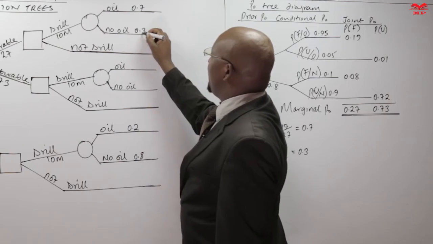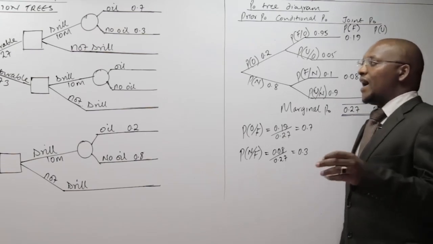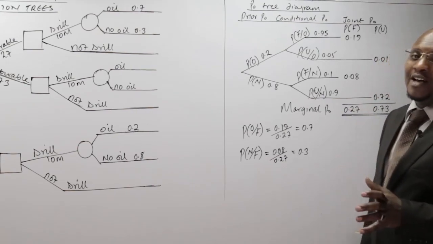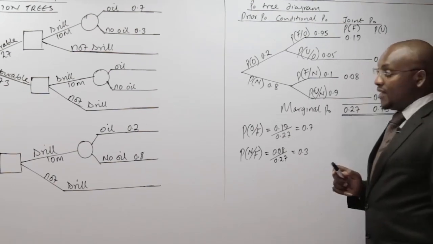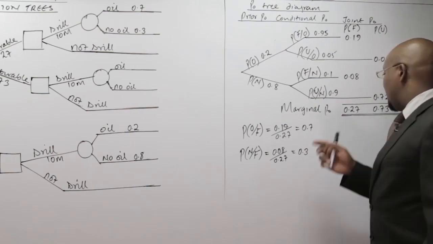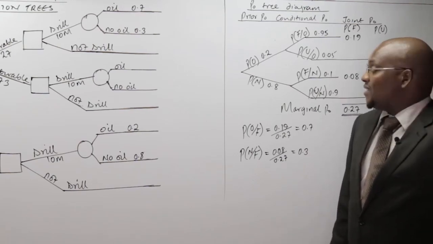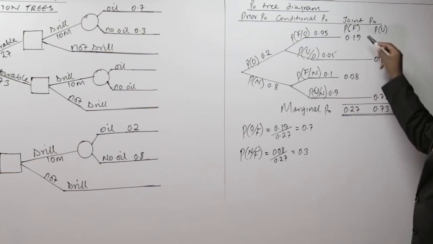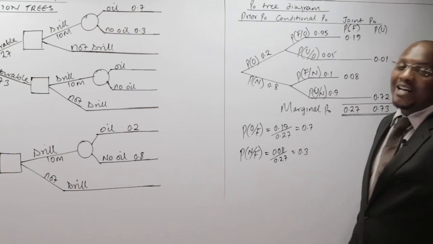You should have some knowledge that when you have branches coming from an event node, their probabilities must equal 1. That is the truth. Like now, we would have copied this 19 and the 8 there. But now, the two added together don't give us 100%. They only give us 27. So what do we do? We use them as our ratios. It's like saying 19 is to 8. By so doing, when we do the calculation this way, we find the proportions of 70% and 30%. They give us 100%.